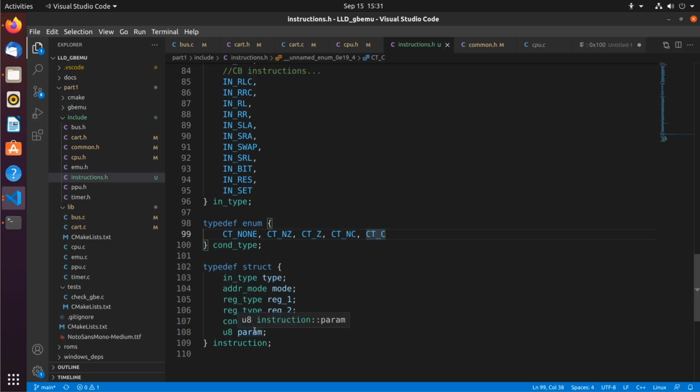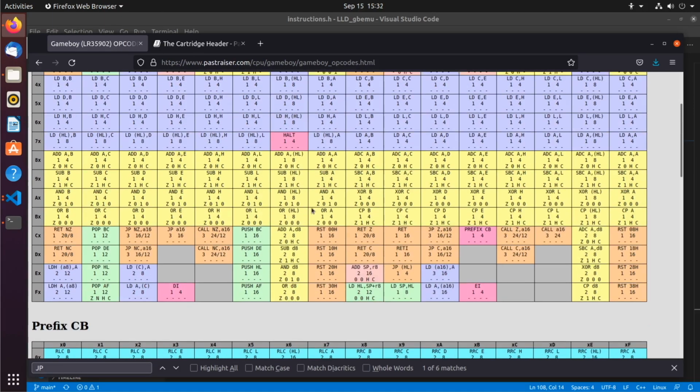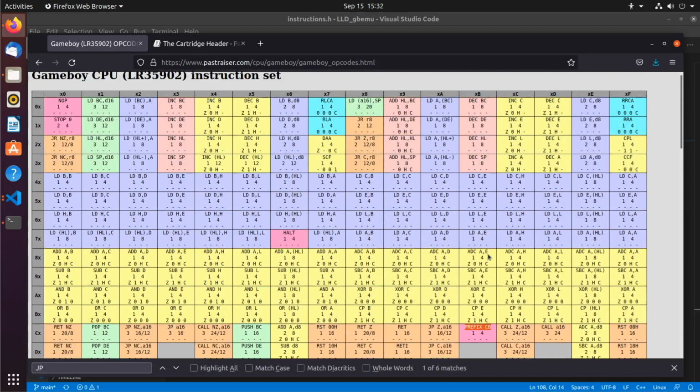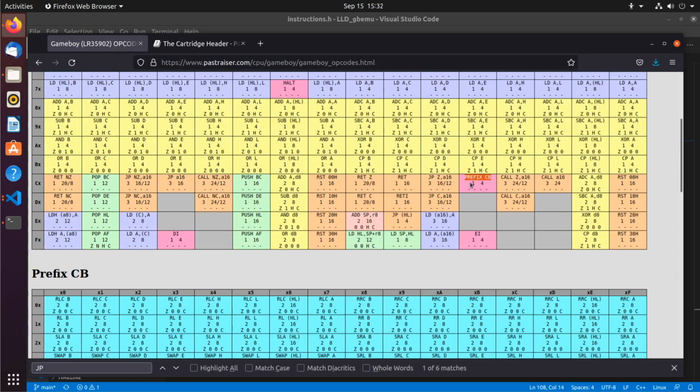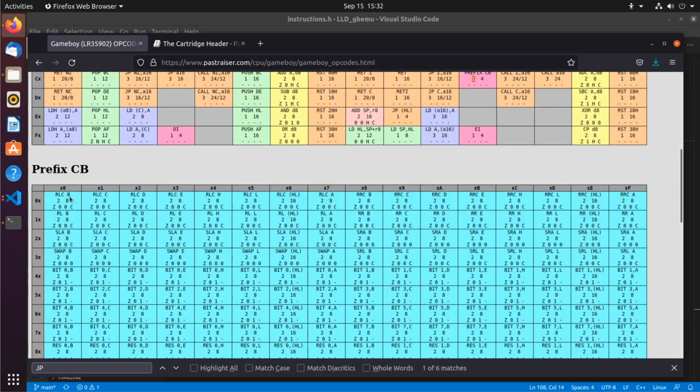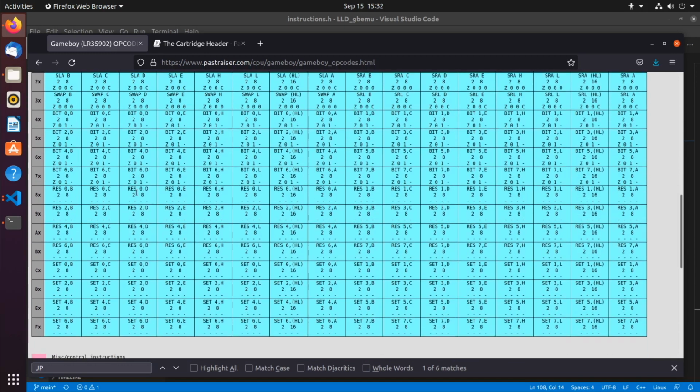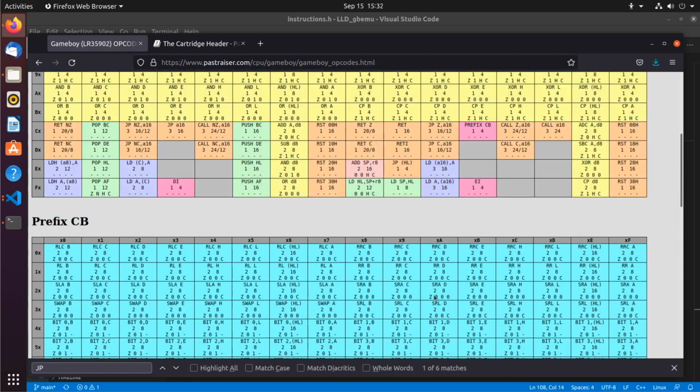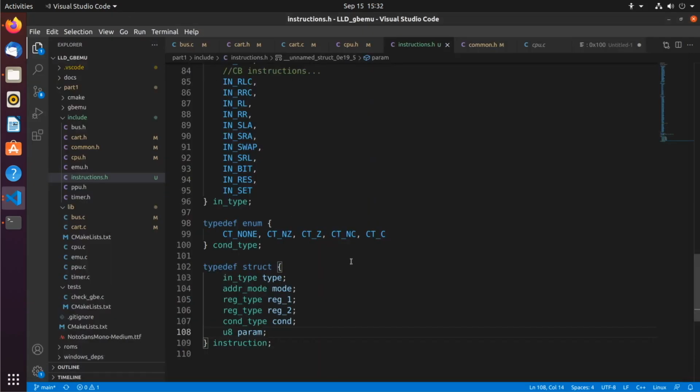So some of the instructions will have those different options, and then the parameters just for these special CB instructions. If you look for C and B, you'll see prefix CB. That means it'll be followed by 1 byte that contains data to let you know which of these different instructions to process. We'll get into more of that later.